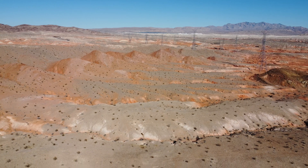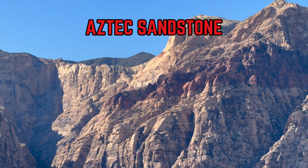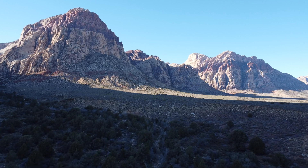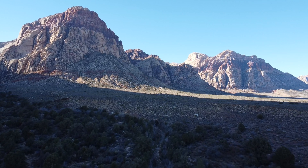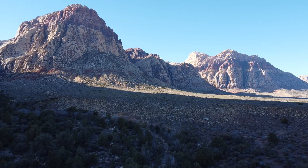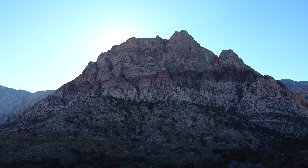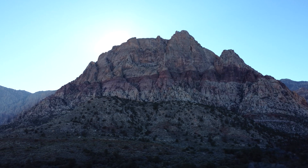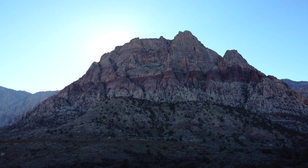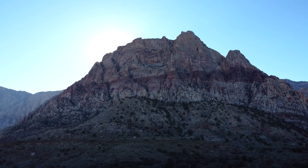Stratigraphically above these river delta formations lie some of the most famous sedimentary rocks in the world, the Jurassic-aged Aztec Sandstone. The Aztec Sandstone is what composes the beautiful cliffs at Red Rock Canyon and the bluffs at Valley of Fire, and it's equivalent to Utah and Arizona's Navajo Sandstone — it's the same unit; Nevada just had to be unique in naming it. The Aztec Sandstone is a 2,500-foot-thick unit of beautiful white, pink, and red sandstone, indicative of an aeolian, or windblown, sand dune environment similar to today's Sahara Desert. Over millions of years, the sand dunes were compacted and lithified into sandstone, forming this unit. This sandstone gets its red and pink color from iron-rich minerals and is particularly sought after amongst rock climbers.